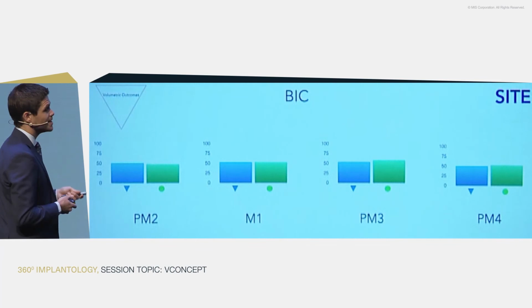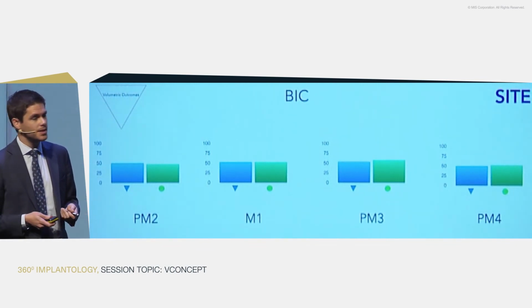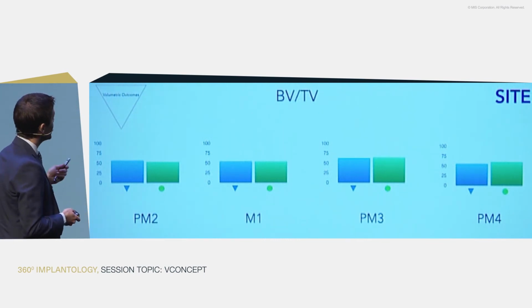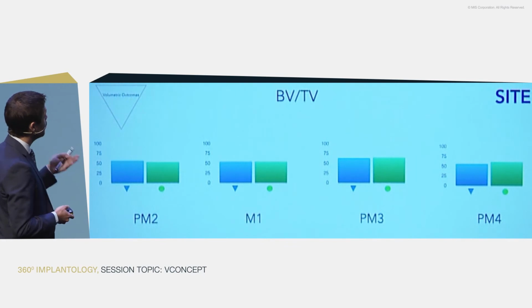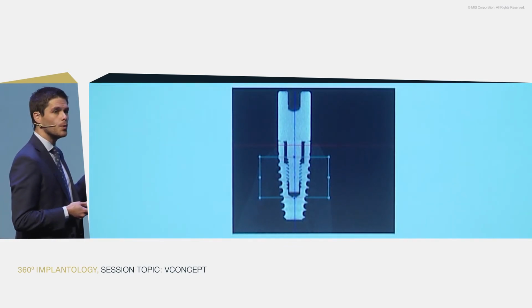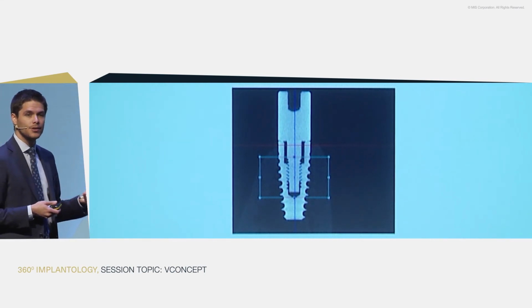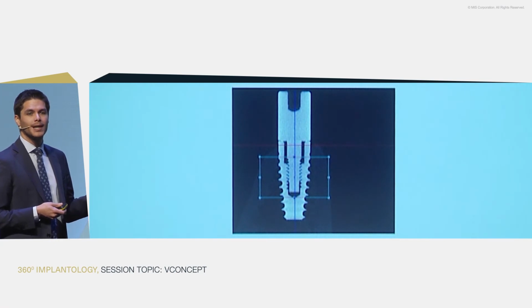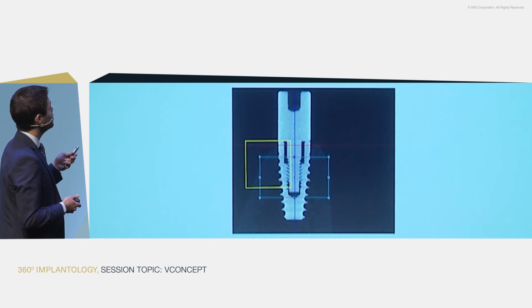Obviously, we found no difference in the site. We do have the same surface technology, so we didn't expect any differences. We analyzed the bone volume, the relationship of the bone volume to the tissue volume, and I will go further in detail in the next slides. When we looked at the bone volume, tissue volume, this is not really an area that we are interested in. We would like, if possible, to analyze the area that's more towards the buccal aspect, and that's the area that is more important to us.